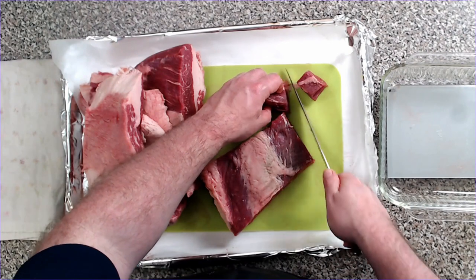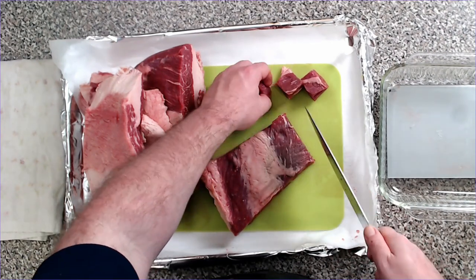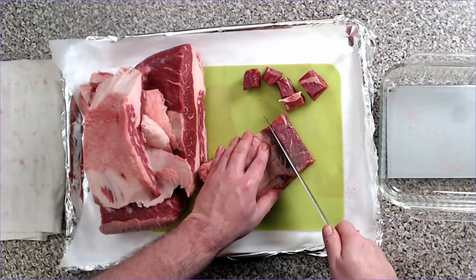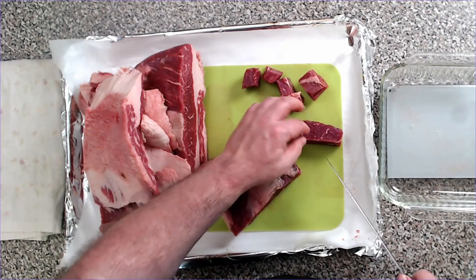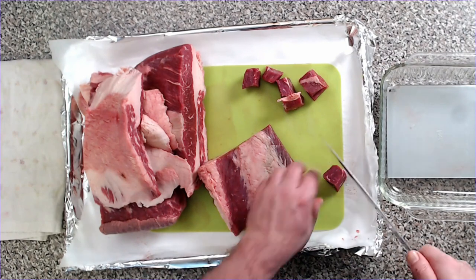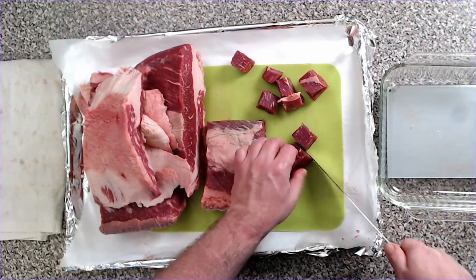And again, much colder, much easier to cut. So you can see this part is starting to warm up, and it's starting to jiggle and move as I try to cut it, which is a little bit of a pain towards the middle here. It's still pretty solid, so the knife goes through it and you're able to get much more square cuts.